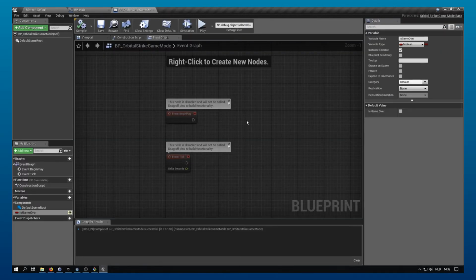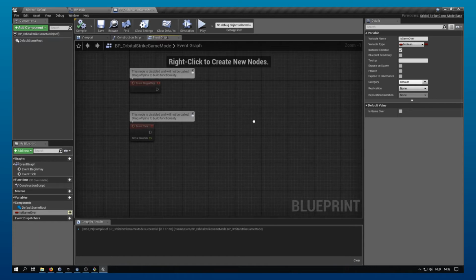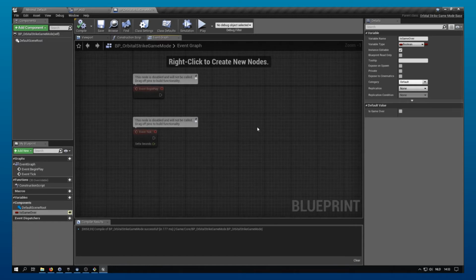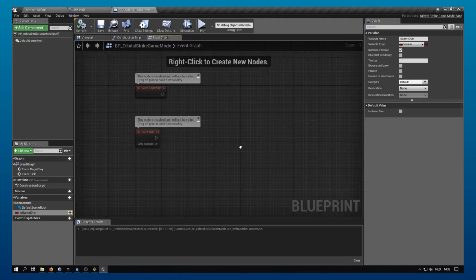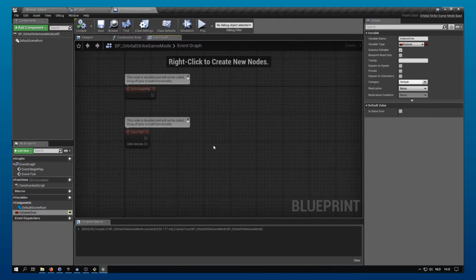Okay, so now we can think about what conditions we want for it to be over. And when we think about our game design document, we have specified that when the factories are all dead or the ABM installation is destroyed, the game should be over. So we can determine whether our factory or the ABM installation are all gone.